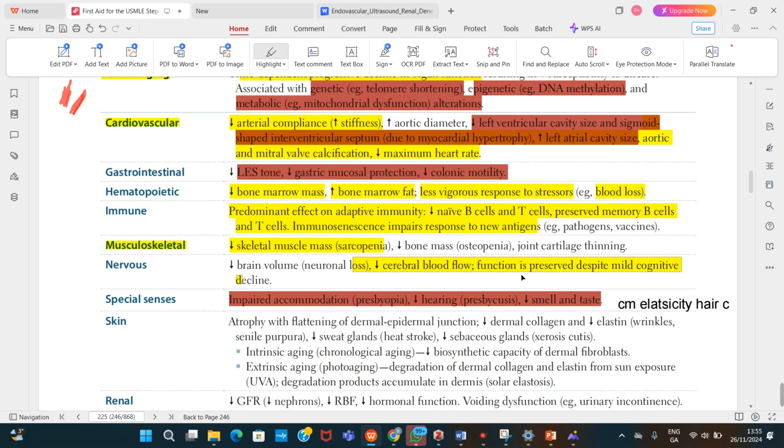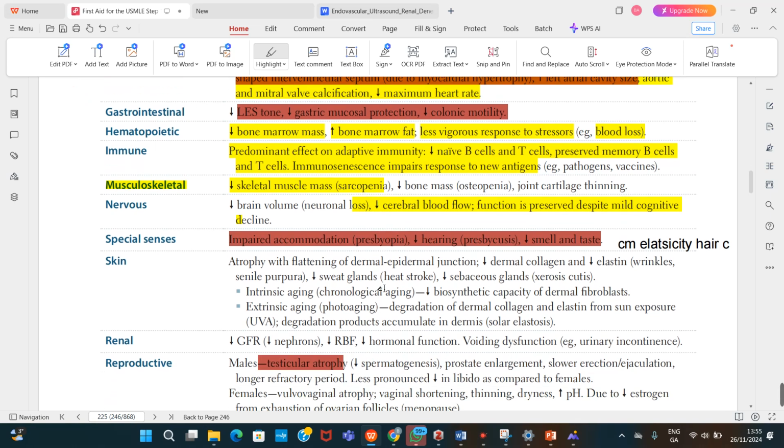So if there's no dementia, and the only problem is reduction in brain volume from neural loss and reduction in blood flow, if you do a mini mental state evaluation, what score do we expect for normal aging? Should it be low, less than 20? I think it should not be really that low, maybe 25. It should be more than 24 over 30. Once it is getting less than 24, then you can start saying that maybe this person is having dementia. For normal aging, it should be more than 24. So that's what I want us to have at the back of our mind.